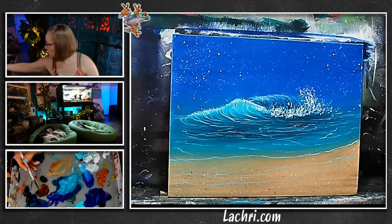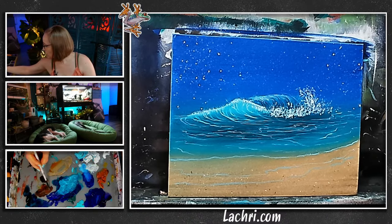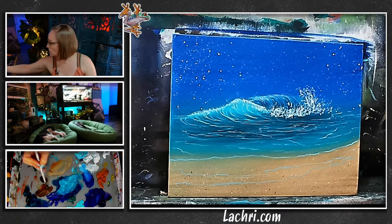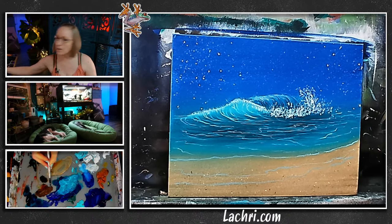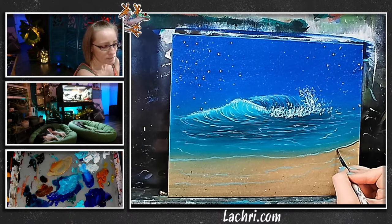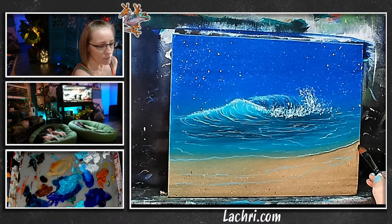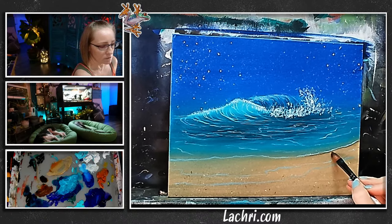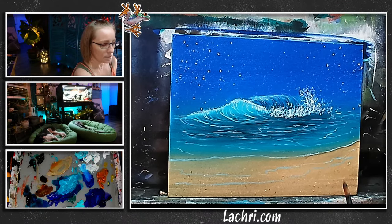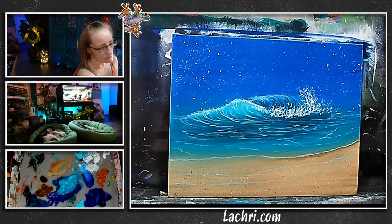And I'm going to take the brown color. So I've got my purple and my raw sienna. So pretty much the same color I used for the brown in the sand. I'm gonna do this shadow with this, thin that with a decent amount of water, and I'm going to pull this in here, and then I'm gonna take this brush and just pull it out. So this, I can pull it out a little bit further than that. Just smudge that a little bit.